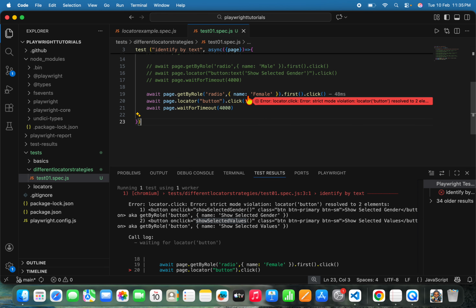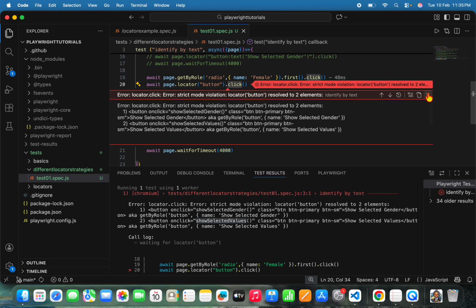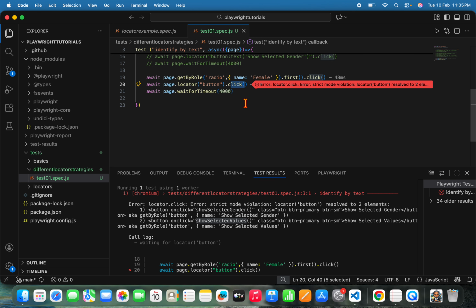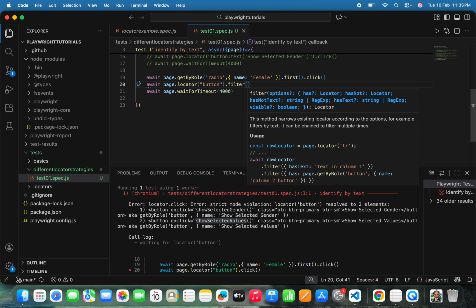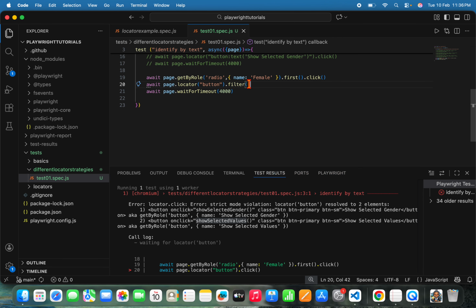So then how can I use filter to make the operation on the element that I wish to click, right? So let's see. It's a button, but let me use filter. Filter is again the wonderful feature which is given by Playwright. When I use filter, as you see, it says has, the first one has not text, and then finally has text. This allows either a string or a regular expression. So let us use has text and string. Let me start with has text.